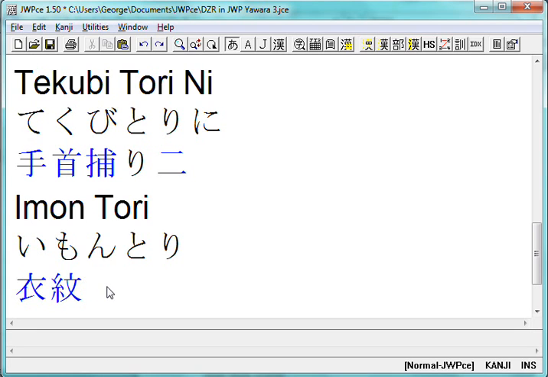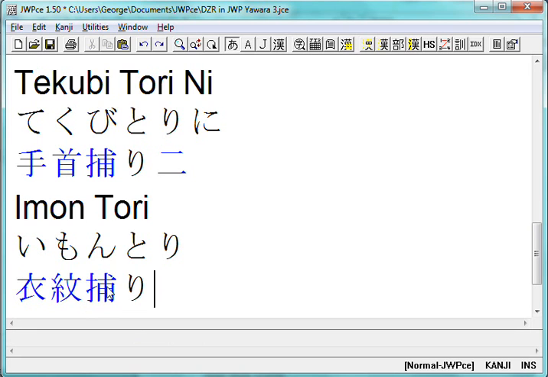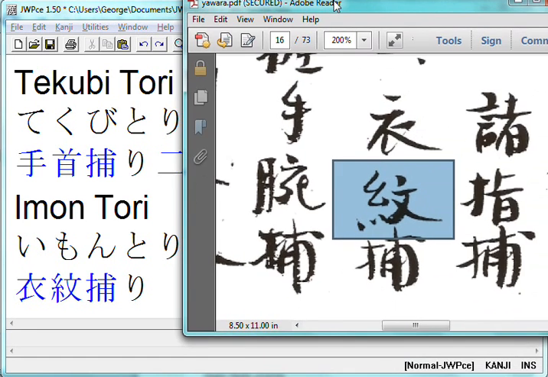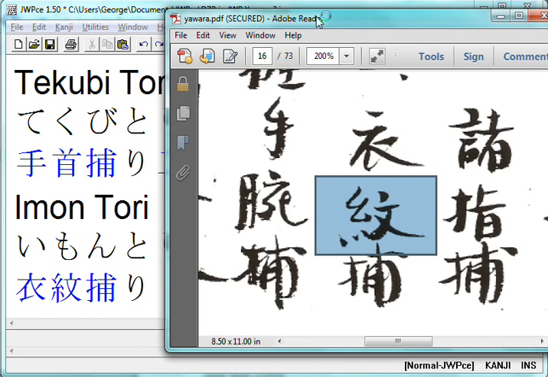Okay, when we say tori. Alrighty, so that's an interesting thing, especially when you're using JWP, that you may not get exactly the answer you want unless you have some context from the kanji. And later on we'll find that can become a major roadblock for understanding.